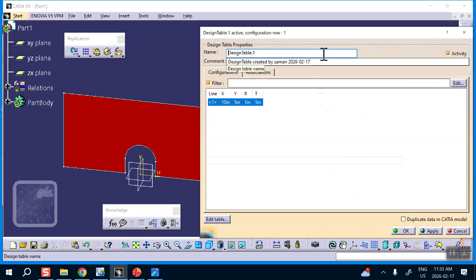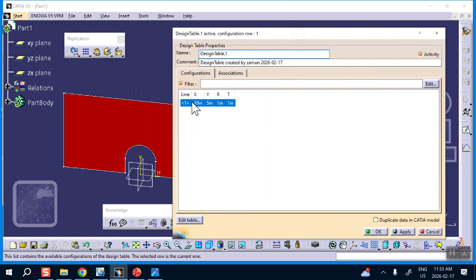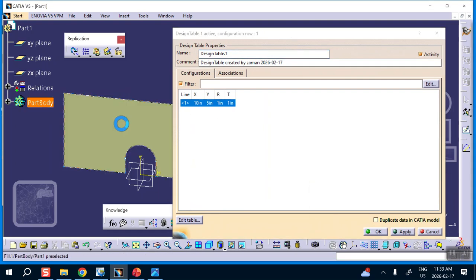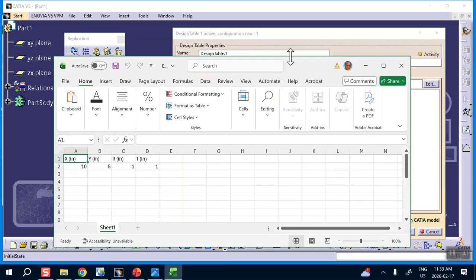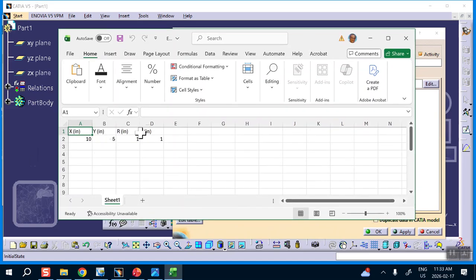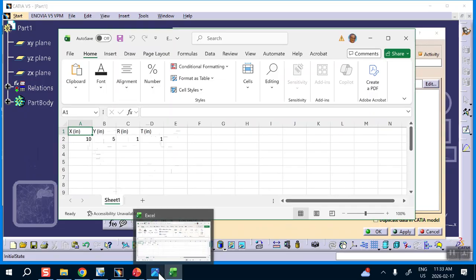Now, notice what happened here. First of all, if I say apply, this will resize, and it won't resize because I already changed the numbers. Now notice that here, it created the table for me. And if you go and say edit the table, that Excel sheet opens up right there. You see this? This thing shows up. And these are the numbers that I used. But look at what we wanted.